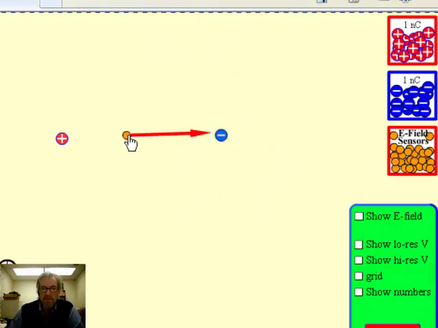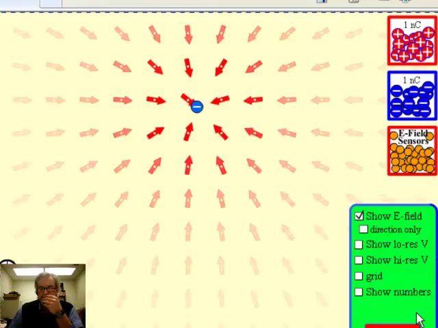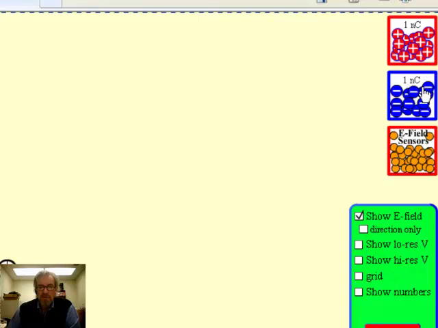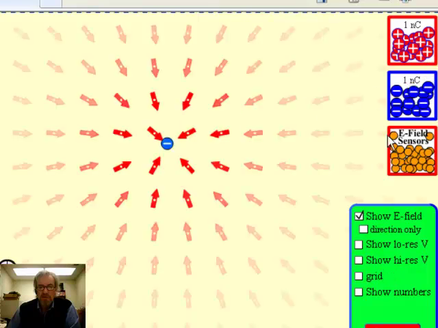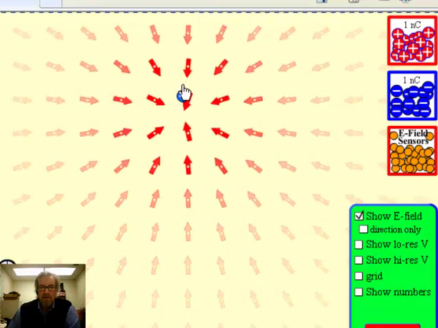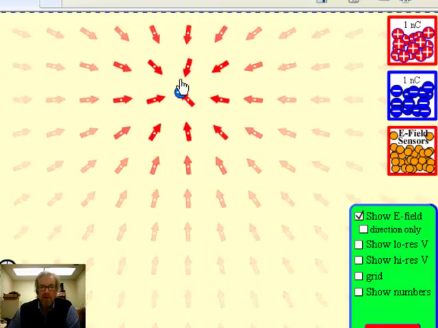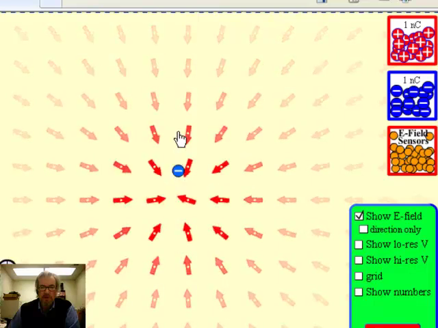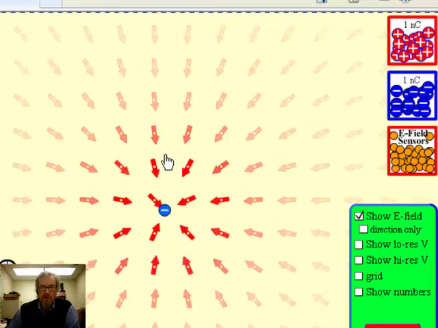So if I place this positively charged particle there, and if I were to let it go, the arrow is showing it would have a tendency to move toward the negatively charged particle. Well, we know that opposites attract, and so that would clearly be the case. I'm going to start out again with just one negatively charged particle, like an electron, and watch what happens to the field as I move this particle around. The motion of that particle changes the direction of the field, and it also changes the size of the field in a particular location. So by accelerating a charged particle back and forth, I can generate a change in field.